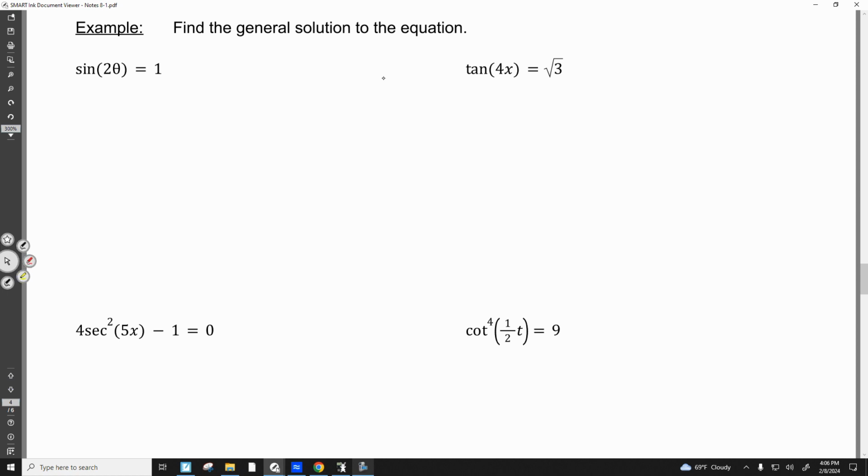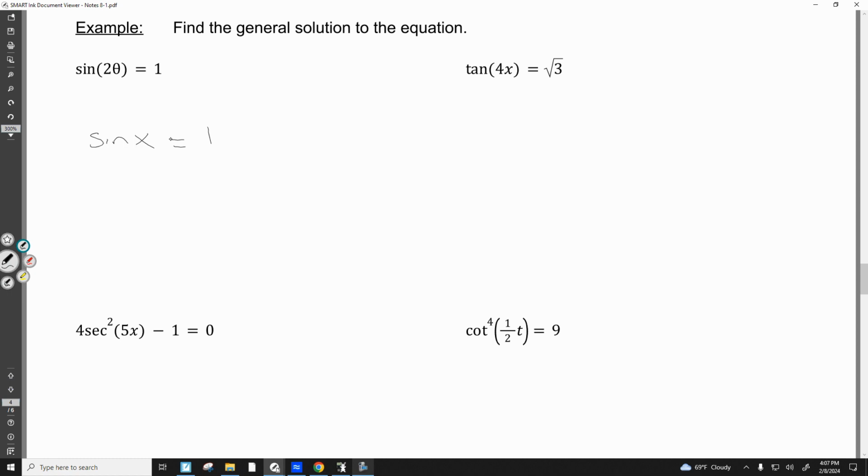Oh, guys, I love this one. Let's go to this one. Let's think about last unit: what happens when you put a 2 inside your parent function to the graph of y equals sine x? You horizontally dilate, the period gets adjusted, everything gets shifted in, you multiply your x's by a half. Now watch this. Let's pretend I don't have 2 theta. Let's just pretend I have the parent function sine x. And this is actually how you do this problem.